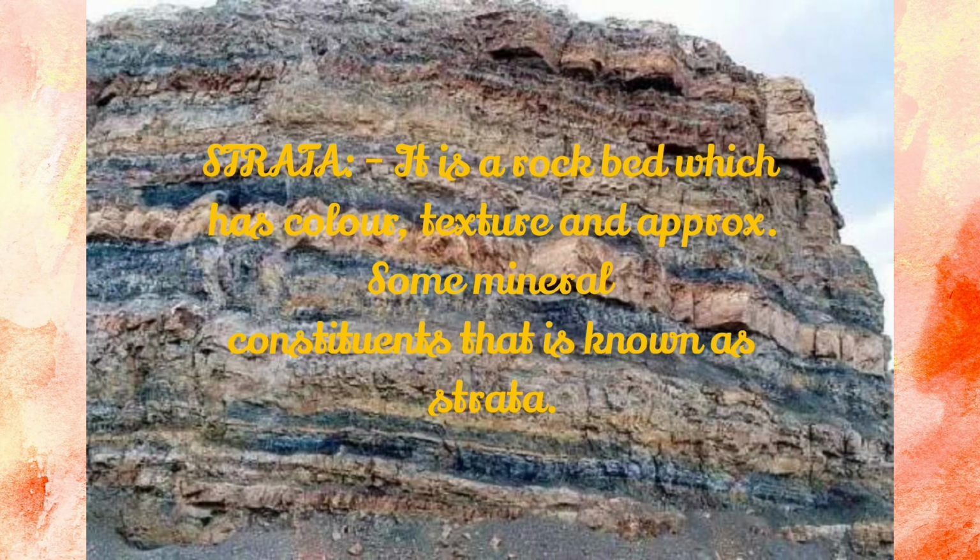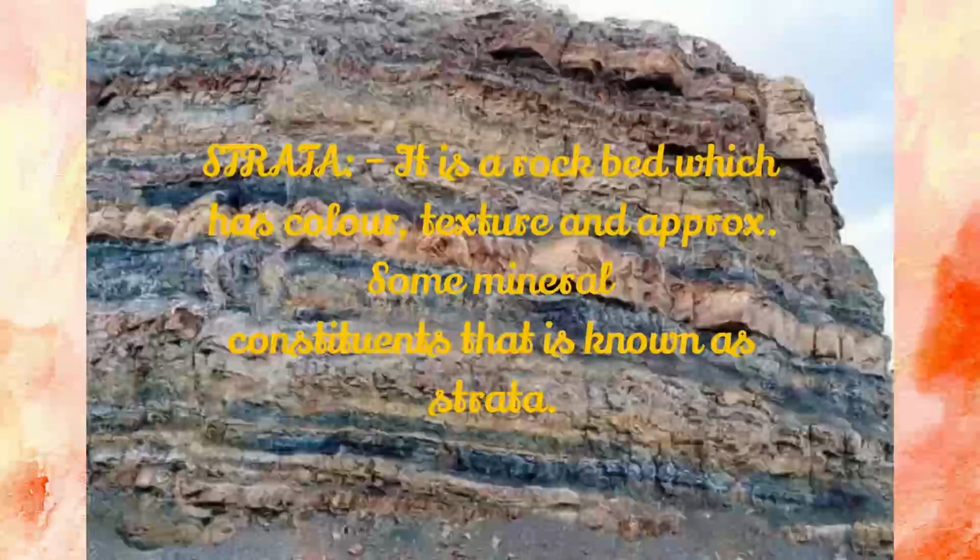Generally strata is the rock bed which has some specific color, texture and some mineral within it, and it is known as strata. So in our mines there are different types of strata that we generally find, having specified color and texture, and approximately you can see in this picture also there is some specific color and texture.